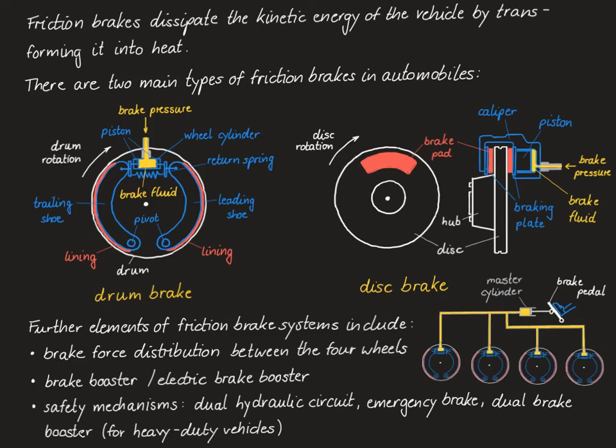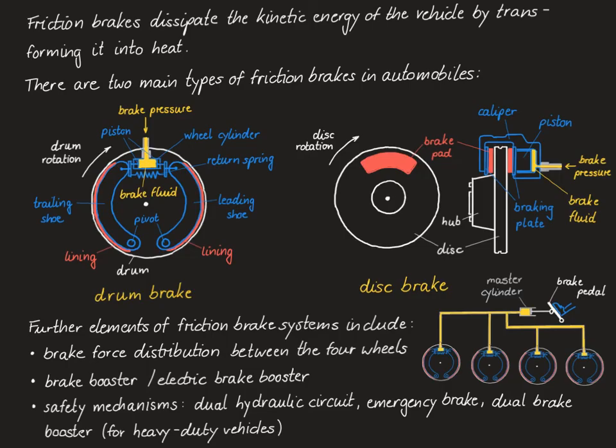For example, most modern passenger vehicles contain an entirely dual hydraulic circuit for the scenario where the primary circuit fails due to a pressure loss, for instance, because of a leakage somewhere in the circuit. Very common until the 1980s, but less common today, was the introduction of an emergency brake, which is an entirely redundant brake system that operates purely mechanically. Usually, this was the handbrake of the car. However, the drawback of this design option is quite obvious.